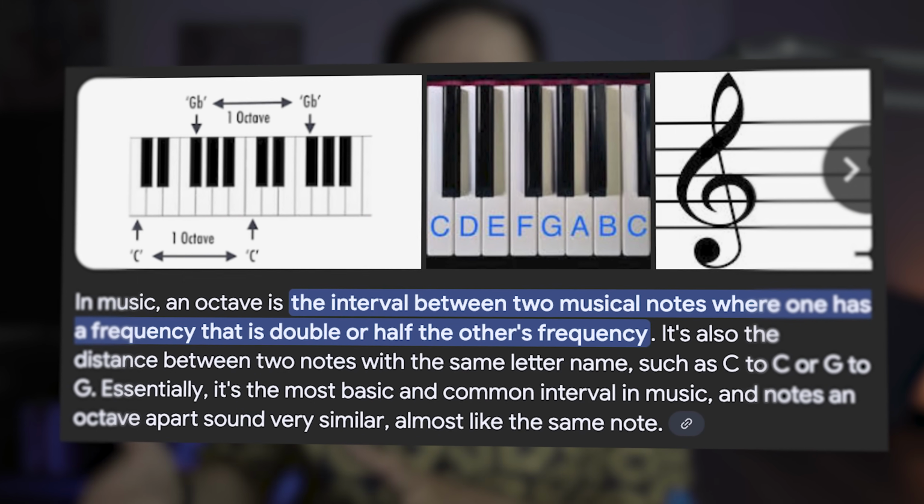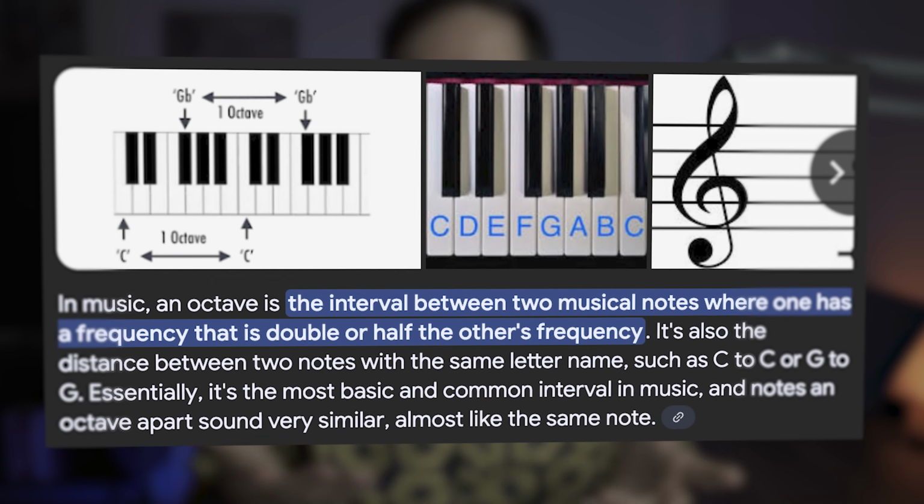Now, if you can do that with any song that you are trying to play on the piano, then it's just a case of experimenting with the chords and trying to make it sound more interesting and understanding what effects that is going to have on how the music sounds. So for example, if I move all of that up one octave on the piano, so I'm playing a higher version of it, how is that going to affect the sound? It's probably going to make it sound more delicate and twinkly. So if I want to really lean into that, I might thin the texture out and just play a single note, for example, instead of the full chord. So you might get something like this.